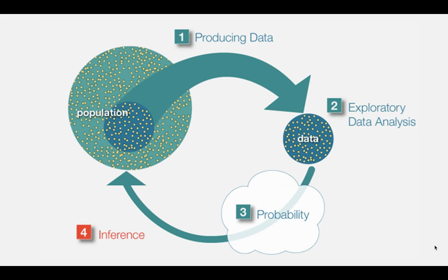Okay, here's another image just so you can see. That bigger circle on the left is that larger population. The smaller navy blue circle would be the sample population. So in step 1 there, producing that data, that's the descriptive statistics, gathering that information on that smaller sample. Then what we're going to do is apply statistics, which we'll eventually learn about, probability. And we're going to end up applying some type of inference to that larger population.